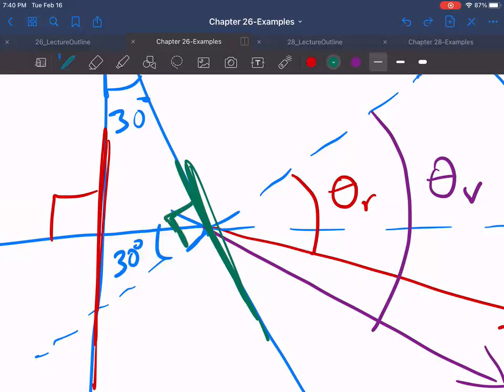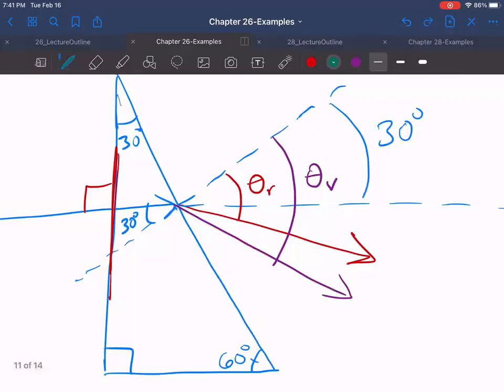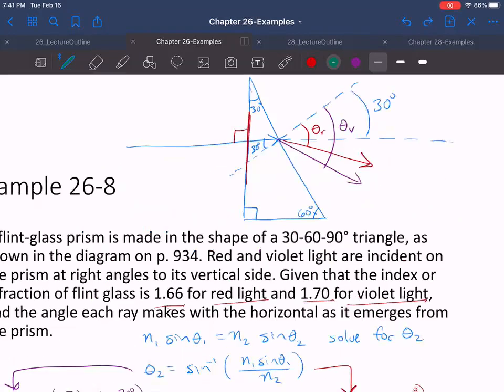This is 90 degrees right here because it's normal. This right here has to be 60 degrees because this is 90 degrees, and that's another smaller 30, 60, 90 degree triangle. So if this is 60 and this is 90, the leftover part right there is 30. Okay, so there you go. That's 30 degrees. Since that is 30 degrees, that means our angle of incidence is going to be that. And then we have to figure out what angle each refracts to. And then, of course, they want us to tell them relative to the horizontal, so we'll have to figure that out too.